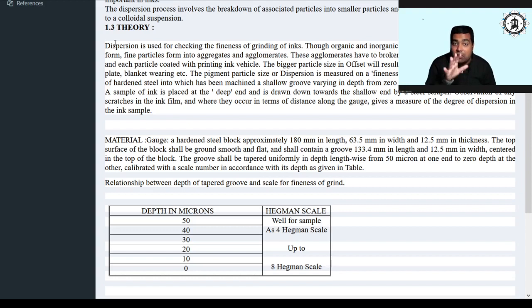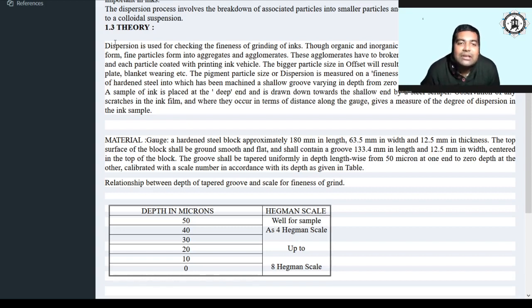Pre-ground ink, that means non-dispersed ink, a mixture of pigment and vehicle, is made to pass through rollers. With the help of the force and the temperature of the rollers, the pigments, which were agglomerated or coagulating at first, are finely ground into smaller particles under this pressure. Those particles are uniformly coated with the vehicle component, so the pigments are not attracted to each other, prevent themselves from coagulating, and remain uniformly dispersed throughout the ink.